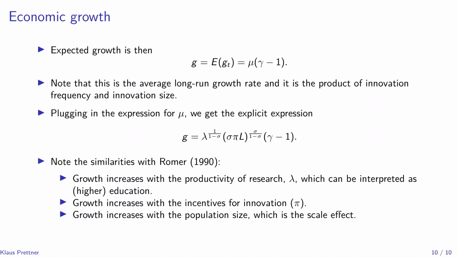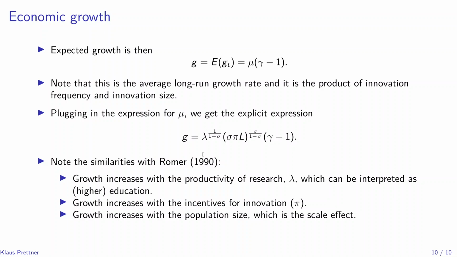Then pi is related to the profits that you can get with a successful innovation. So it's the incentive to carry out R&D. If this is higher, then also equilibrium growth would be higher. And sigma was the parameter of the probability of innovation, basically, as it depends on the resources invested in innovation, and of course if it's higher, then also the growth rate would be higher.